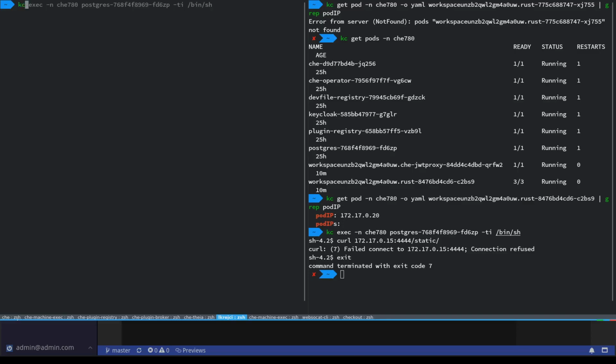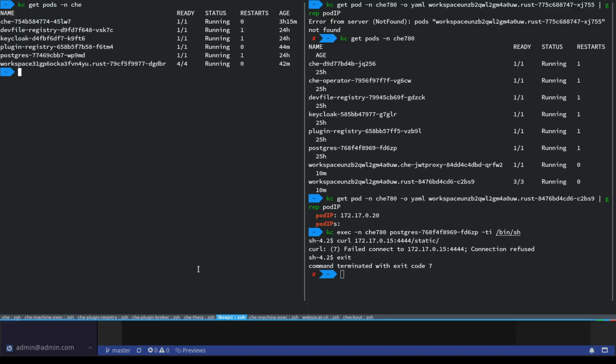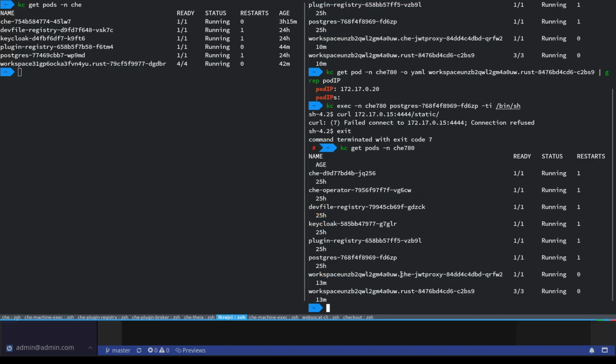And just to quickly show you how we've achieved that: if you noticed, in 790 we no longer have a separate JWT proxy deployment. Now the JWT proxy runs within the workspace pod, and we've updated che-machine-exec and che-theia to run only on localhost.